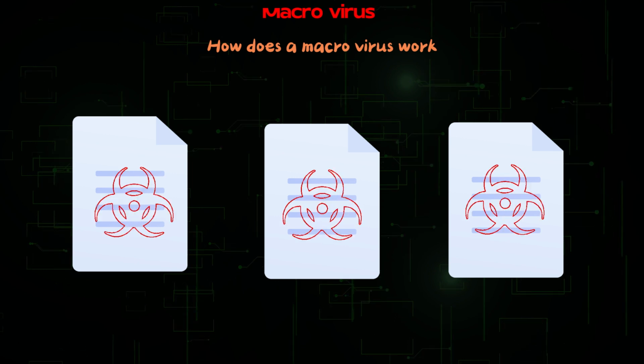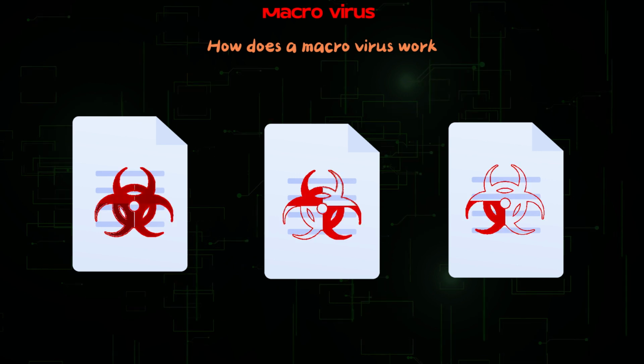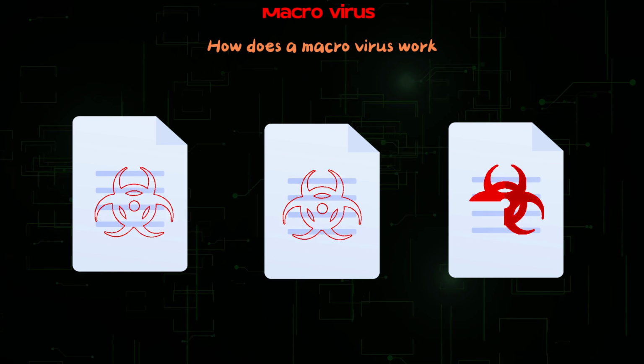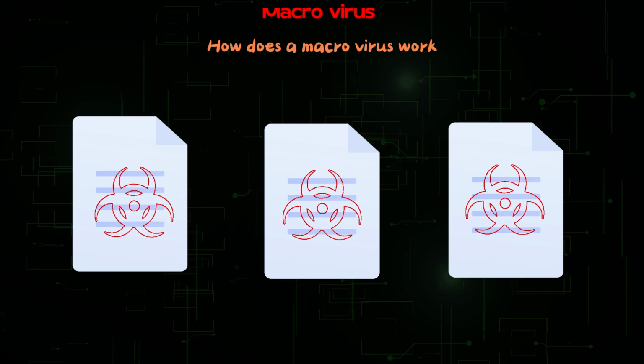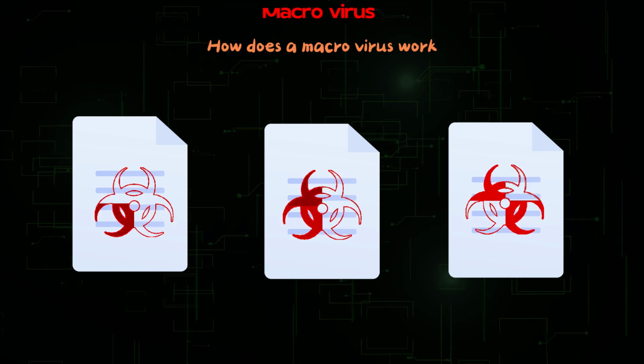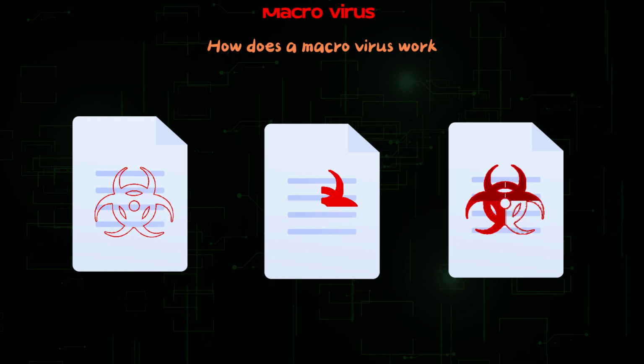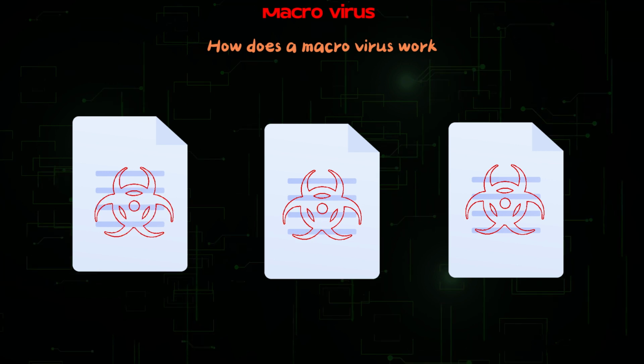Because of macro viruses, programs like Microsoft Word and Excel now keep macros disabled by default. If you download a malicious attachment, it will prompt you to enable macros. Doing so triggers the payload of the virus. Once a macro virus has infected one document, it typically infects all other similar documents on your computer. So you may need to delete all other files of the same type, because they are probably already infected with the macro virus. This can cause inconvenience at best and lost time or revenue at worst.